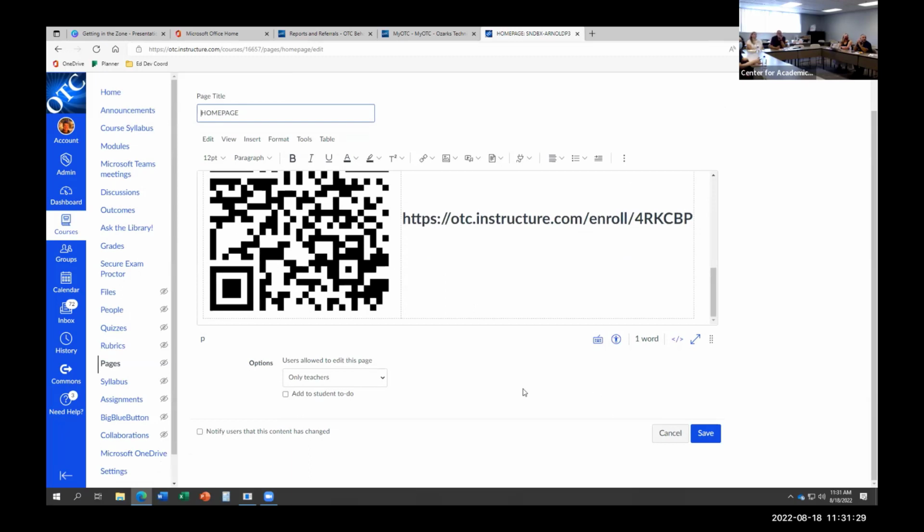As Melissa mentioned, you can see there's a little checkbox down here at the bottom that says add to student to-do. So it's just that visual reminder. Students always refer to the to-do list, even for faculty who don't want them to refer to that. But if you click on that, then they'll not miss something. A lot of times our students go directly to assignments without looking at content that precedes that. So if you click that little box, it's going to populate there to where they have to go there. It actually gives you the calendar option. If you click on it, you can plug the date to add it. Right here.